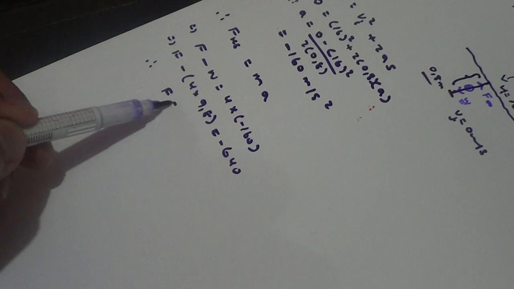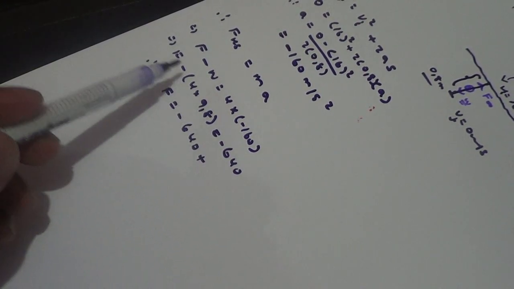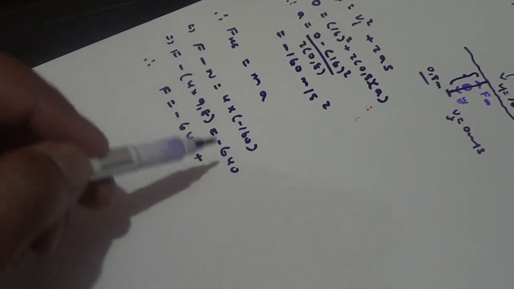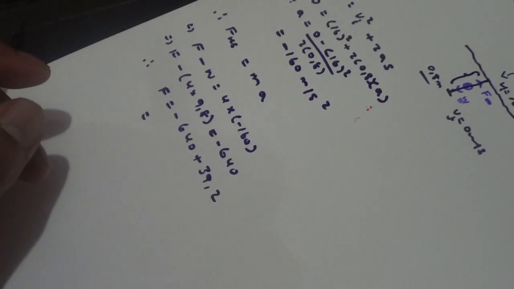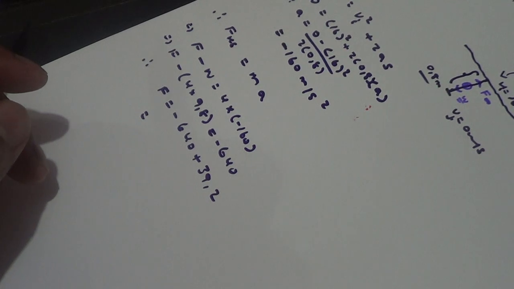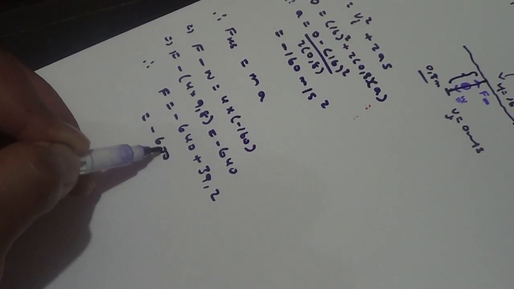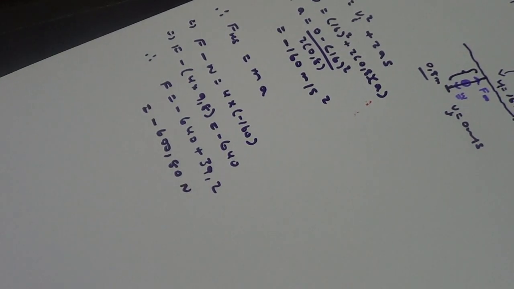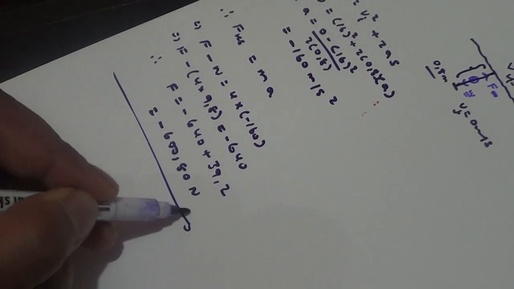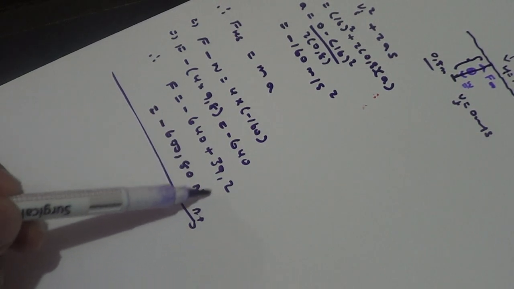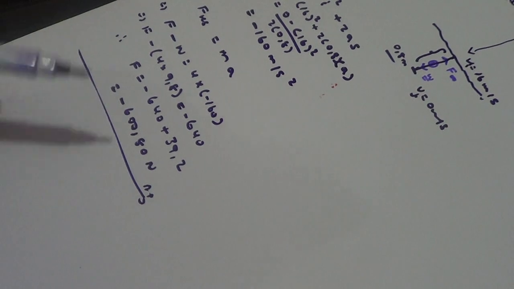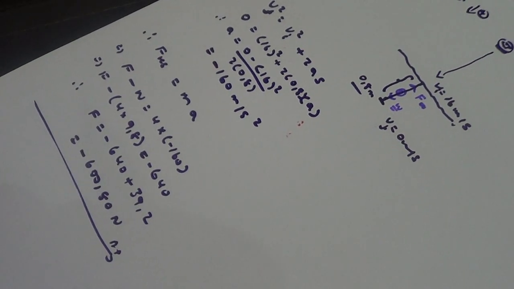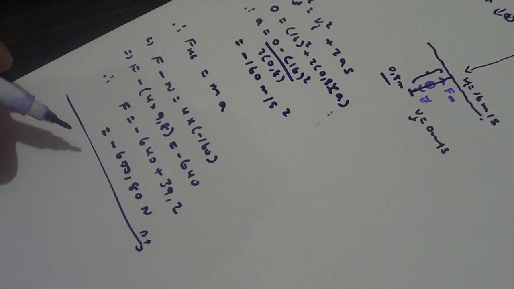So therefore my F is going to be minus 640 plus, because this is going to be plus now when it gets to this side, 4 times 9.8, this is 39.2. Okay. So that gives me minus 600.8 to 2 decimal places newtons. Again, you can tell the sign is appropriate because it already tells me this is in the opposite direction. Or you can write it positive and then you show that it's upward. Not a problem. So I'm still in a good position. So here, this was a bit of a Newton's second law, but directed vertically, so it would cause you a bit of a situation. All right, not a problem, guys.